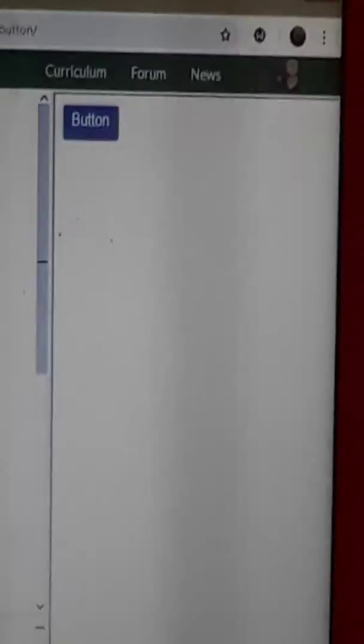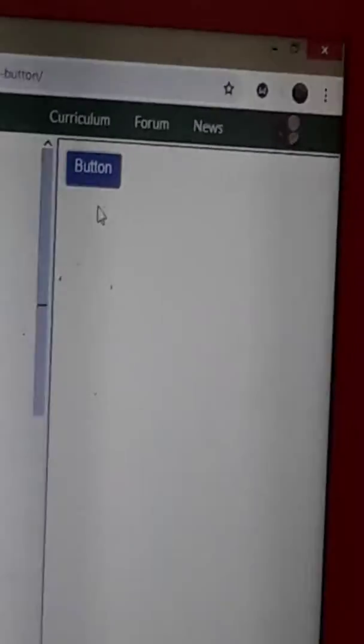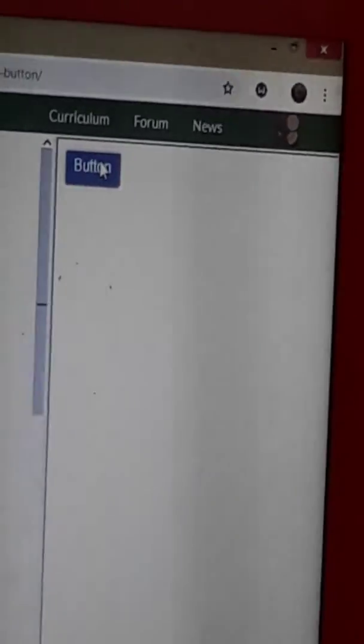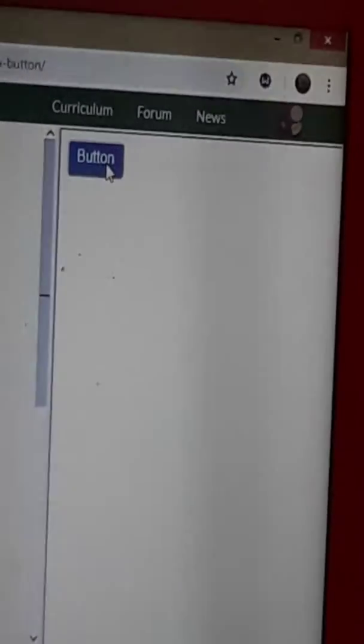So the hover pseudo element, as we discussed. If you pay attention, it's very subtle. Look at that button with the word button on it. Look what happens. You see that little flash of color? Check it out. If you guys saw, it was real subtle, a little hint of a flash of color. Right there, boom.